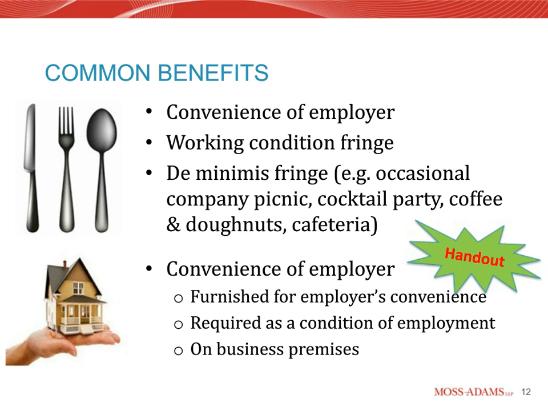The first thing is it has to be furnished for the employer's convenience. You've got to be able to show the IRS that there's something that this person does in their position that requires them either to live in that particular house or to live very close to campus. Think of a resident advisor on a residential campus. You have either a student or an adult who lives in a unit, generally in the dorms or very near the dorms, so they're available 24/7 to the students. They may have office hours, but pretty much they're going to be the first line for emergency response if a student needs something. That's pretty clear that in order to do their job, they have to be there.